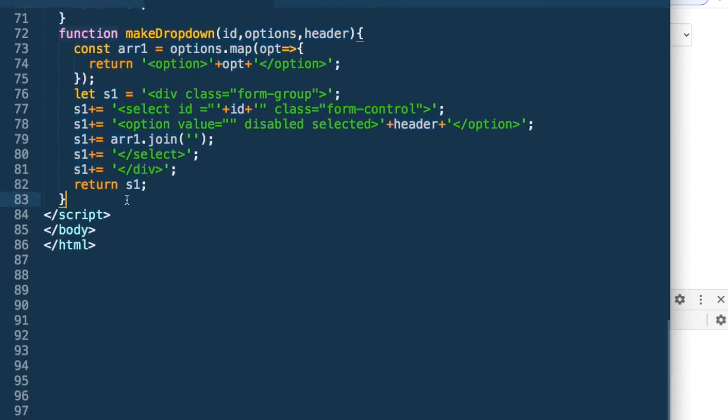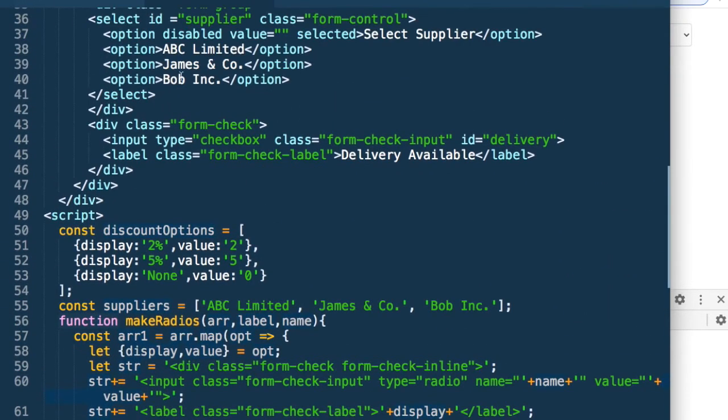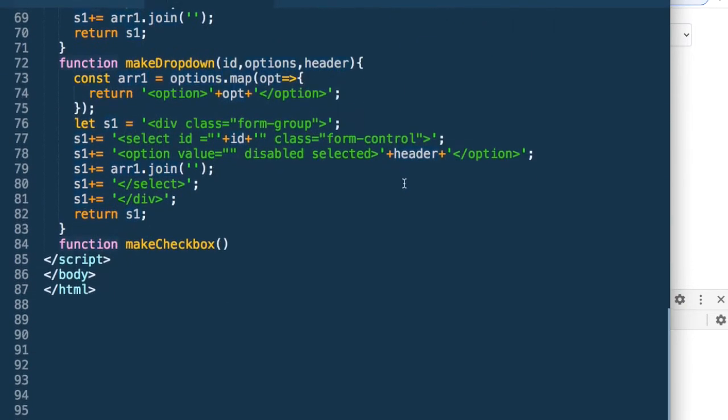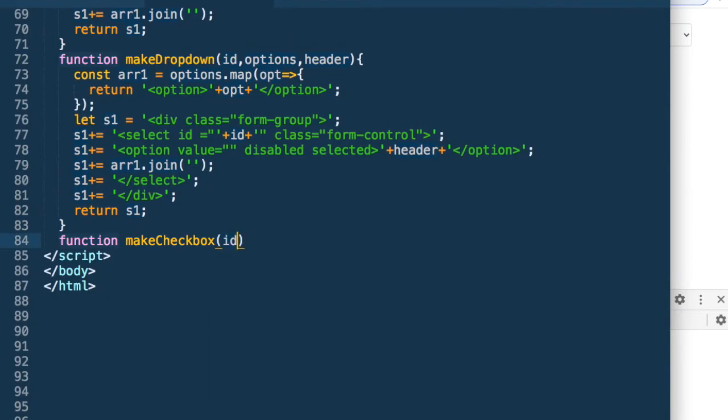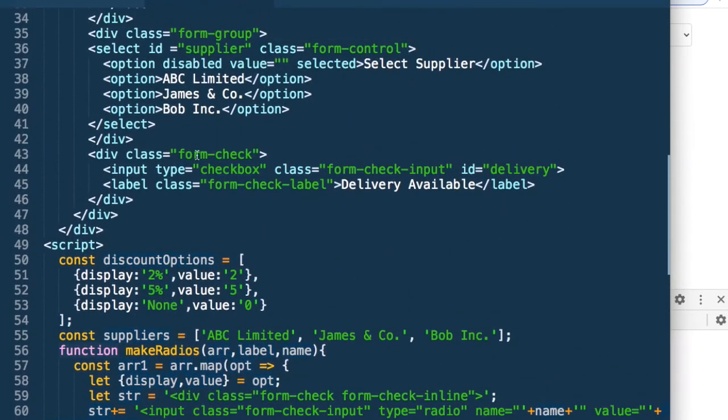So let me create a function. Function make checkbox. Now what all do we need in the checkbox? We need the ID and we need the label. So ID comma label. Let's copy the HTML.